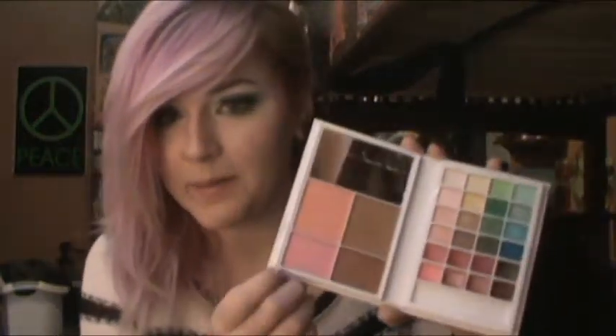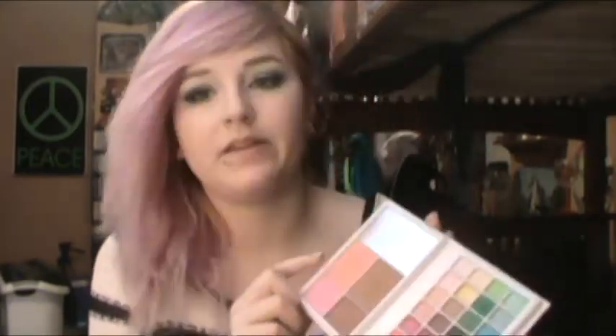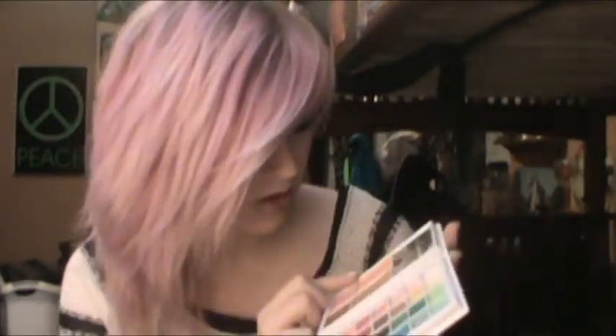I really like the cheek colors — they're really, really good. I'm thinking maybe this bright pink might be matte also; I can't really tell in the packaging. And then the peachy color actually looks matte in the package, but when you swatch it, it's got glitter in it. And these are the cheek colors: the peach, the matte bronzer, the pink, and the shimmer bronzer. And I'll swatch these for you also. E.l.f. blushes are just fantastic as a whole — and these are super pigmented.